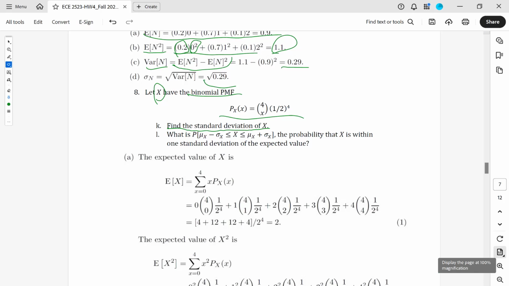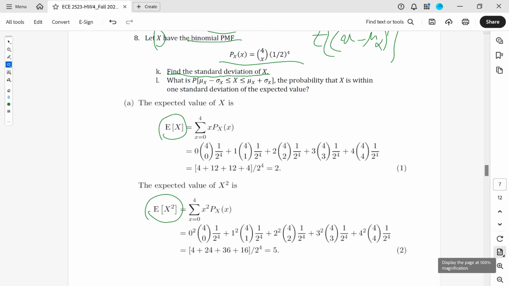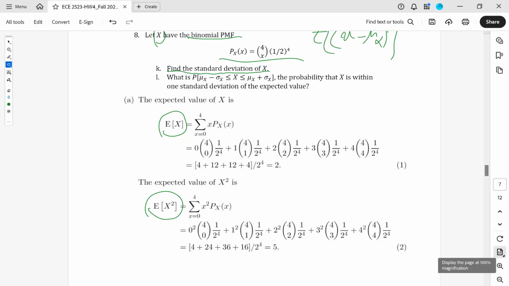How could you calculate the variance? Either you could go directly for the expected value of X minus mu X, squared, or you could calculate the expected value of X and the second moment and use this formula. Is that clear? Let's use the formula. That's a better kind of practice. We calculate the expected value of X. It's x times p of x. We have the PMF, and we have all the x's that we could get.